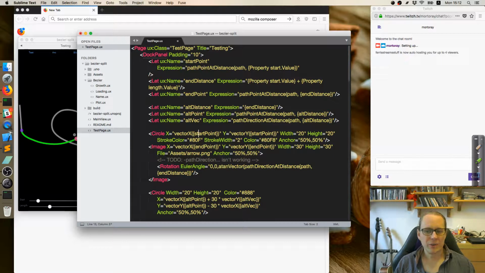We're a little bit uncertain about the name vector X. We prefer to just say X, but we have a bit of a conflict now, and it's not trivial to fix, so we might be stuck with vector X for a while, but hopefully we can just get X working. But everything else about the circle is totally normal. It has a normal width, it has a stroke color and a stroke width and a color, and it has an anchor. The anchor 50-50, you'll notice, is very common, especially in my demos. When you have a specific point you want something centered on, this says, okay, the center of it is located at this X and Y. Otherwise, it would be the top left position there.